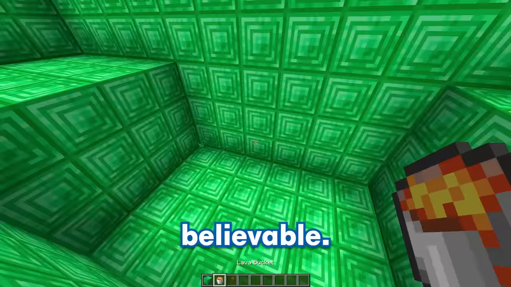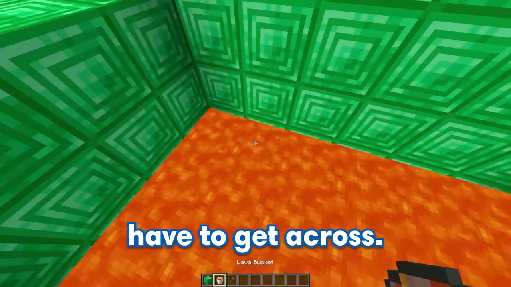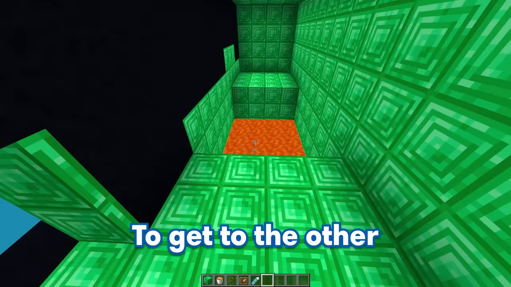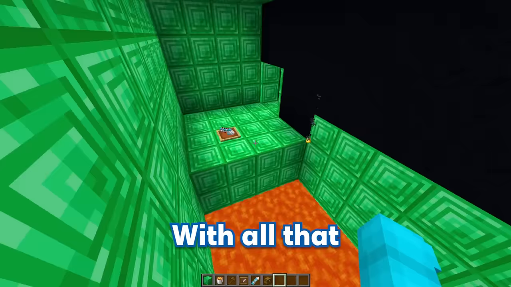And now we gotta put a little obstacle in here to make it completely believable. And for that, we're just gonna be making a large pool of lava that GE's gonna have to get across. We can't be making it too hard though, because we want GE to fall for a trap. To get to the other side, GE's gonna have to use this webhook launcher right inside of this item frame. All he has to do is shoot it to the other side and he can swing across just like Spider-Man. With all that set up, we can now put down his fake treasure.